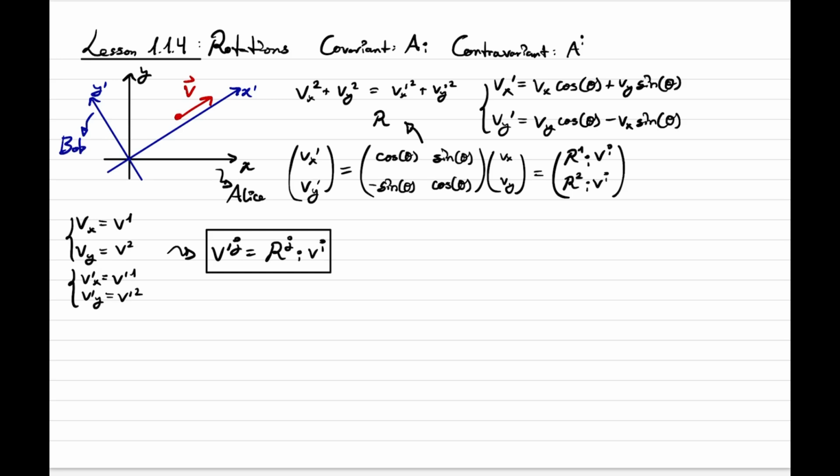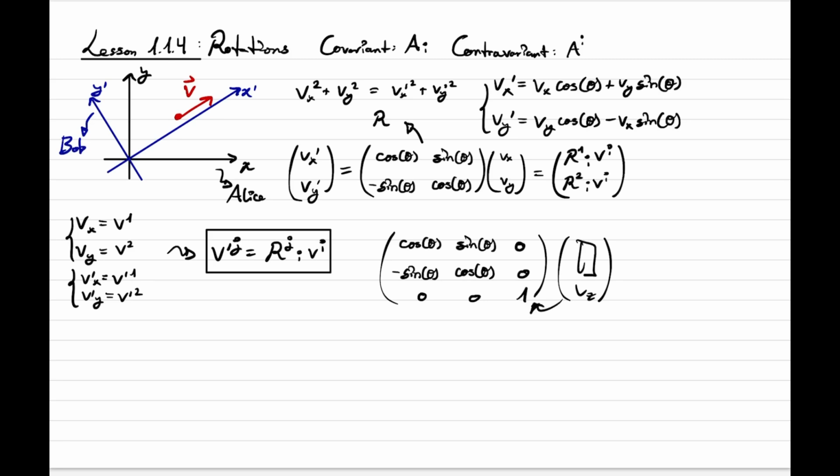We have done this for the i index running from 1 to 2, but we could have done it also for the index running from 1 to 3, from 1 to 4. Of course, in that case, the R matrix will have changed. So let's see, for example, in 3 dimensions, the rotation matrix will be of this kind. In 3 dimensions, we have the z axis, but we haven't done anything in the z axis, so it remains invariant. If we write here a z coordinate, it's going to be multiplied by 1, and these coordinates don't matter because they are zeros, so it remains unchanged. So this will be the rotation matrix in 3 coordinates.